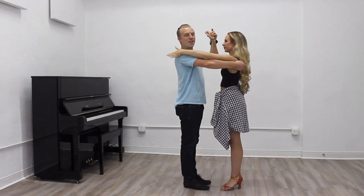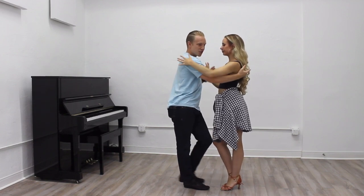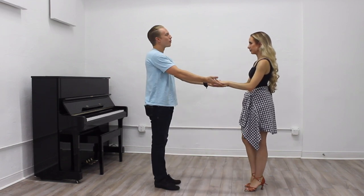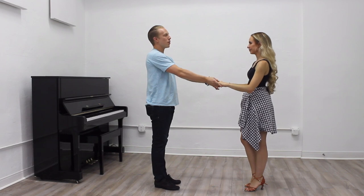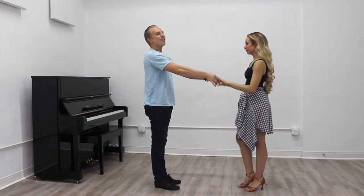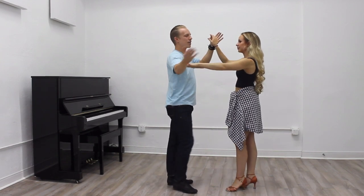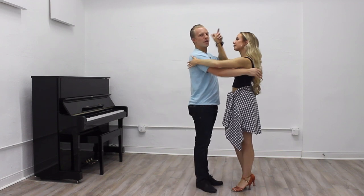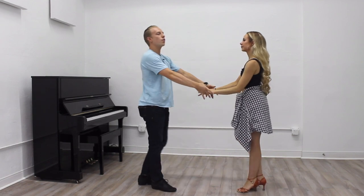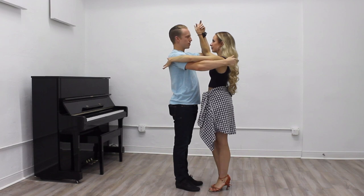So, as I lead her into this pattern, I'm gonna lower my arms, which grounds her and then sends her slightly backwards as we slightly press away from each other, doing our four steps, both backwards, both away from each other. And then I will pick the hands up again, which now will bring us back together. I can slide up the arm, I can release and just take frame again when I go to meet her. But I would say the most important thing is my lowering of the hands to send us away and the picking up of the hands for us to take frame together. This is my lead to her.